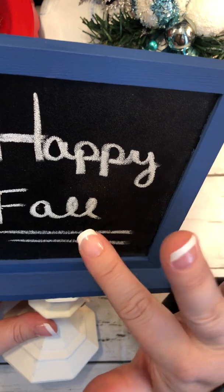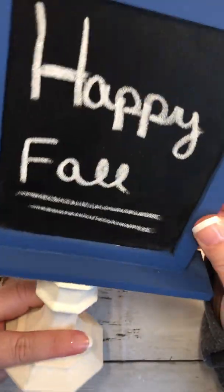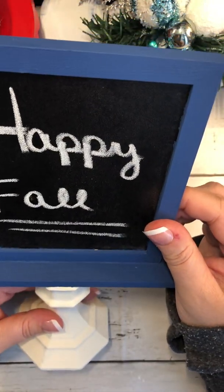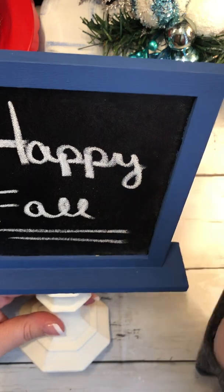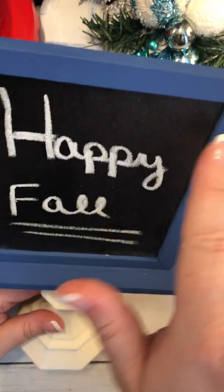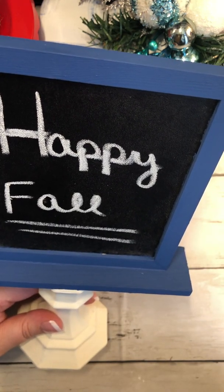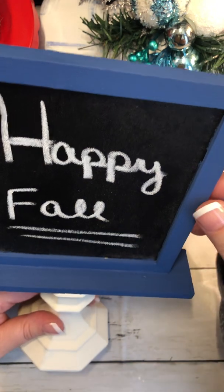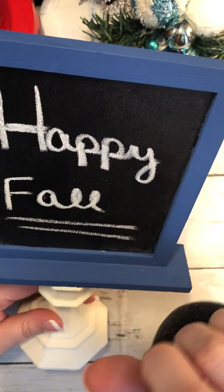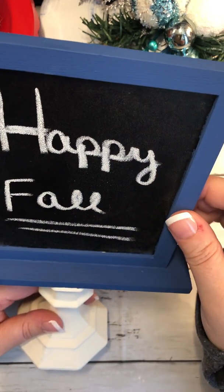And I just had Happy Fall written on there, so I need to change it when I start decorating for Christmas. But I thought that turned out kind of cute. When I write Merry Christmas, it would be really cute to kind of embellish up here, put maybe some pine cones and some holly berries and stuff. So I might do that. I might actually do that and make a red one. I just had a light bulb go off in my head. But if it turns out cute, I'll do a video on it.